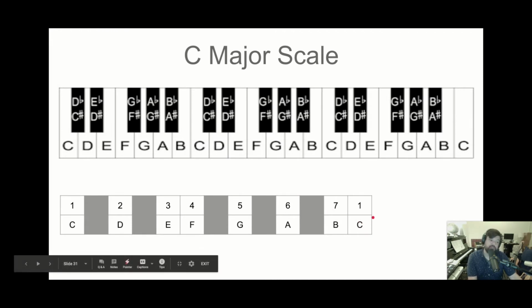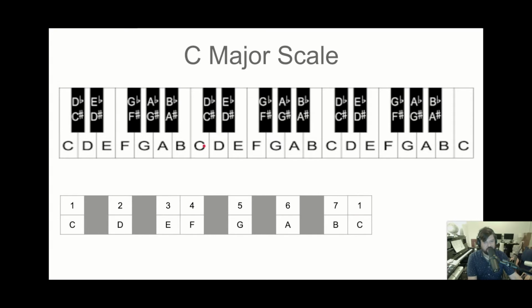This is why people start with the C major scale so often. Because if someone hops on a piano and goes from C all the way up to C without playing any of these black keys, they're going to play a C major scale, and it's going to sound good. Here's a C major scale. It's easier on piano than guitar, but it's not hard on guitar, and we'll learn it.